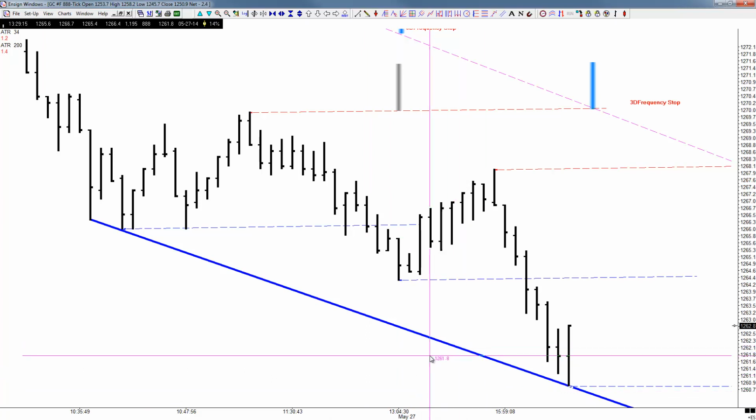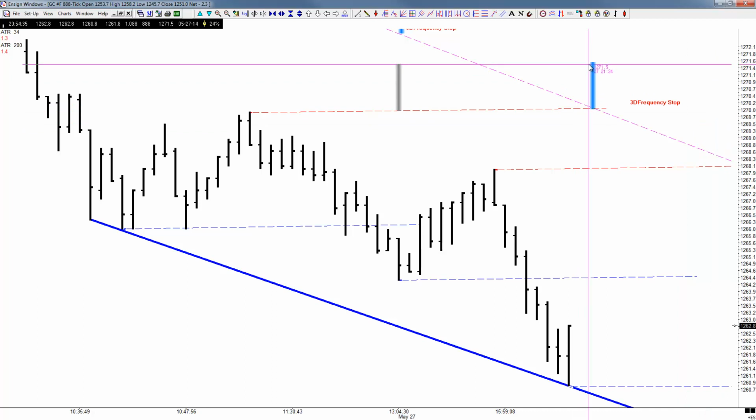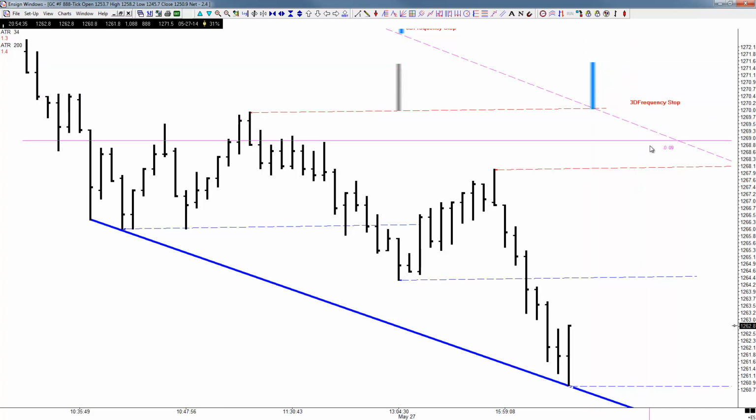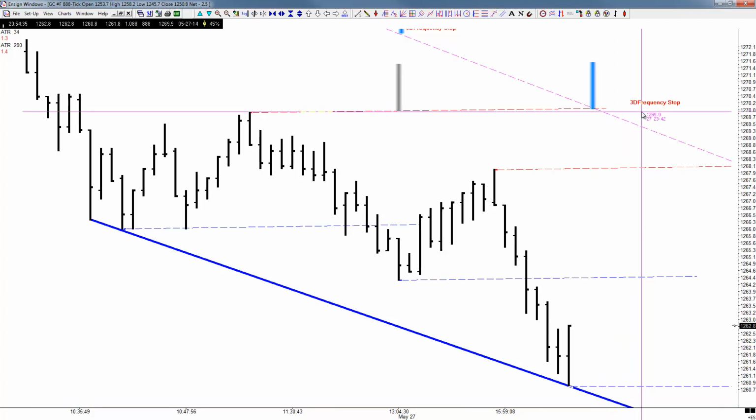Because let's think about it. In a perfect world, do we want to take profits over here? Right here? Or do we want to know where price snaps back to gravity and take profit there? You're talking about at least 10 bucks, right? But we've got to know which one it is. It's kind of what we do when we're looking for price going horizontal. It's very much like it, except now we're in 3D, not 2D.